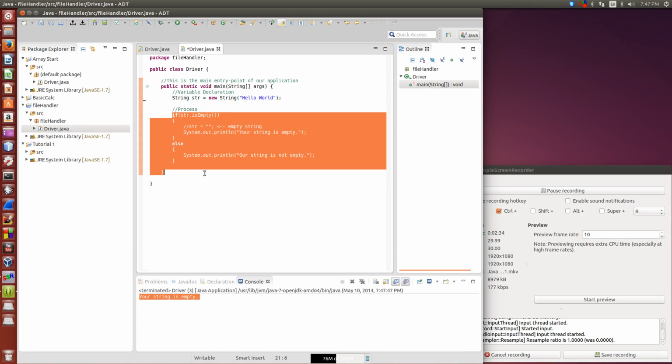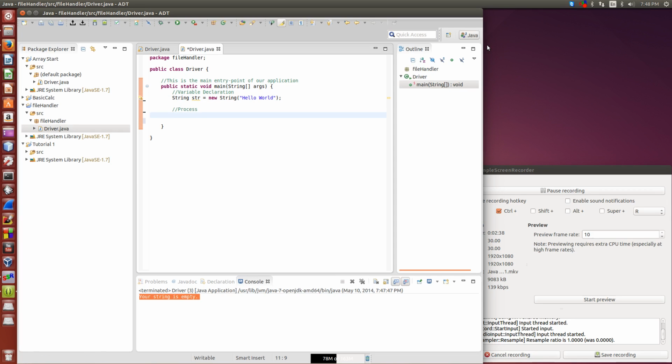Something else we can do is string.split, and what splitting does is take our string and split it into an array.